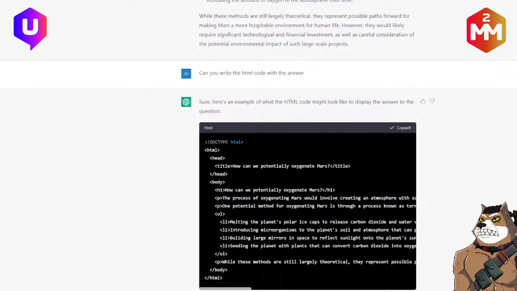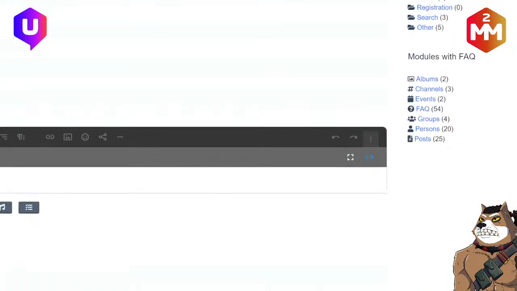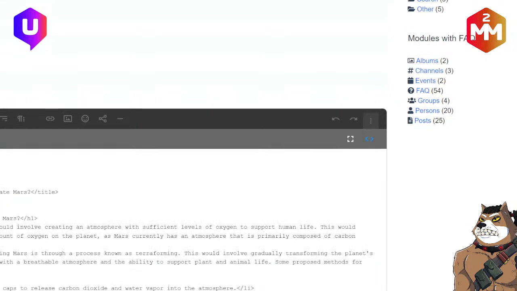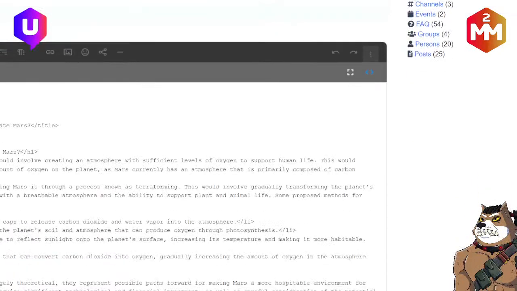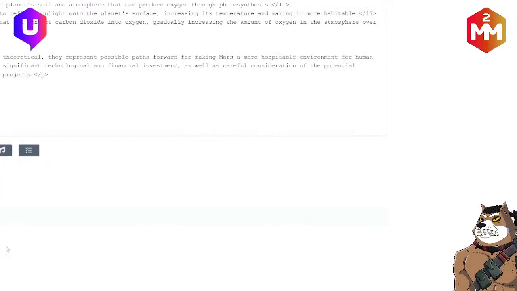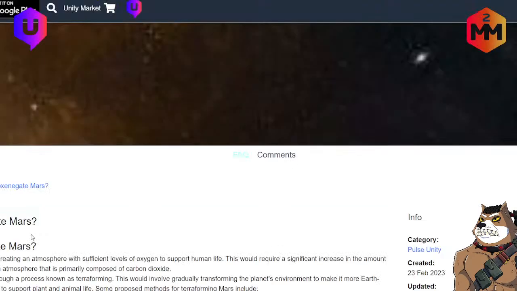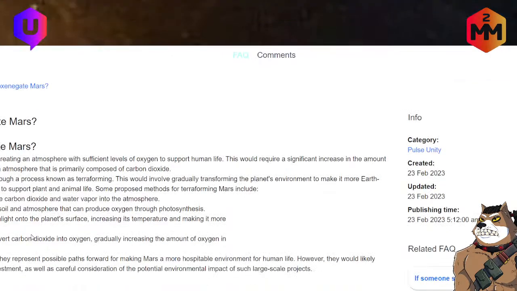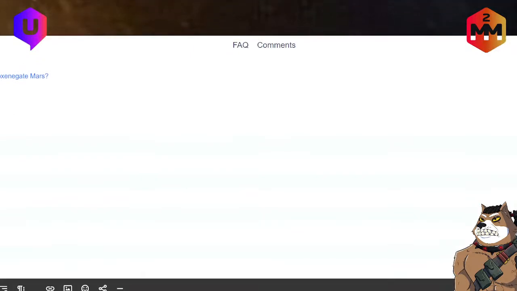Let's see what it actually looks like when we simply paste that across and publish. Not bad, but it's not quite as we'd like it, so I want to come back and edit that.